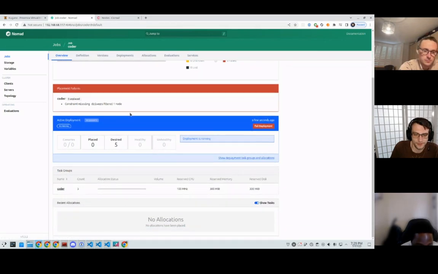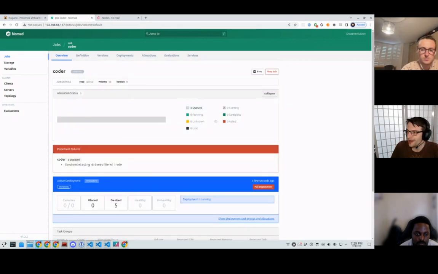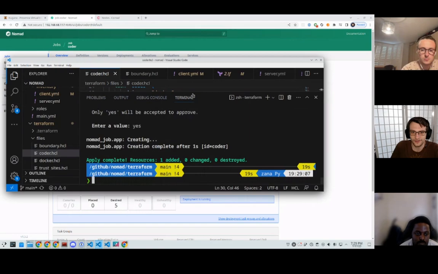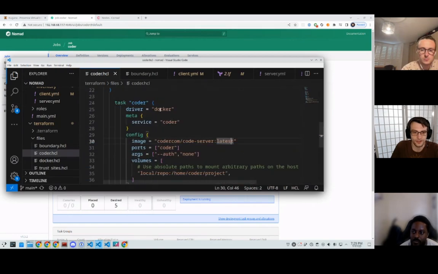Missing drivers, filtered one node. So this was a planned error. This is one of those things I think is a really nice thing about Nomad. So if this was correct, we have a fresh instance we've done nothing with. I have forced that. So our driver we've specified is Docker.